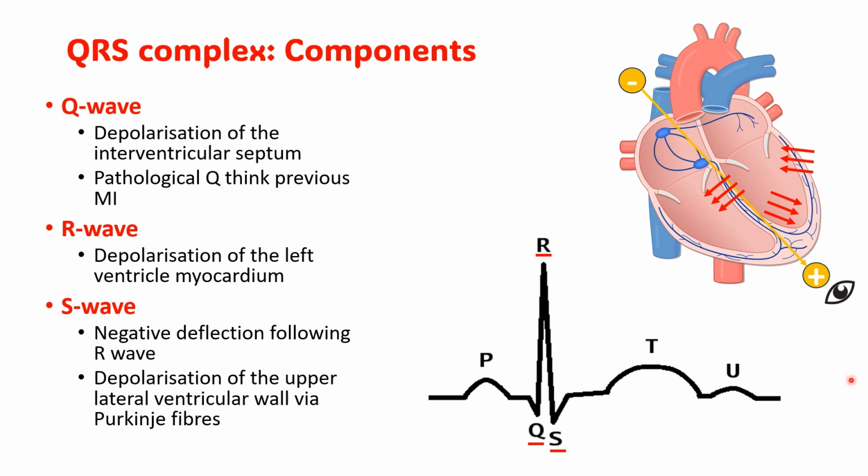And then we also have something called the intrinsicoid deflection. You might not be familiar with this term. So this is from the onset of the Q wave, okay, to the peak of the R wave. So if I was to draw a line going from the Q wave up here and then across to the R wave, that's our intrinsicoid deflection. Okay, and if this is delayed, greater than about 0.05 seconds, this can be a risk factor for the development of heart failure. So that's just something to be aware of.